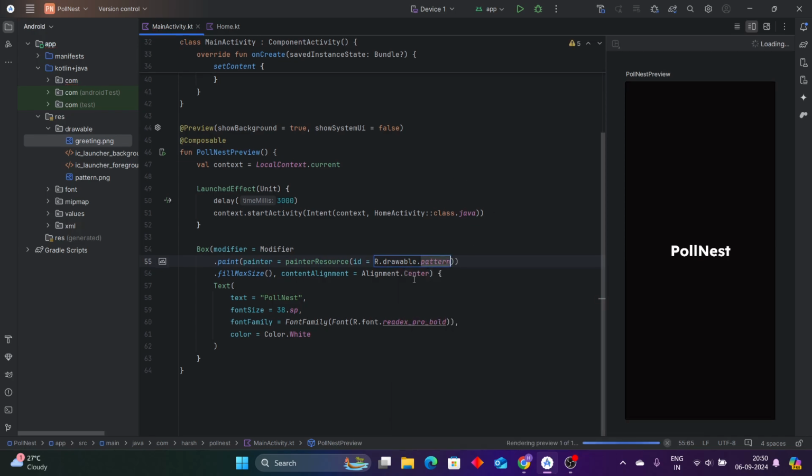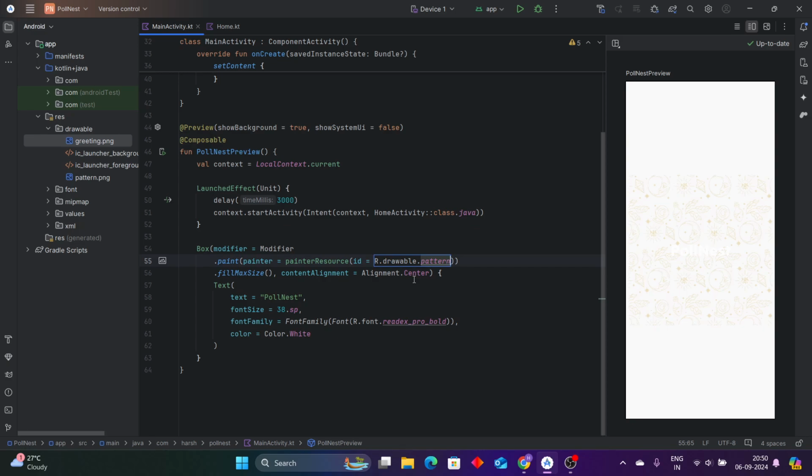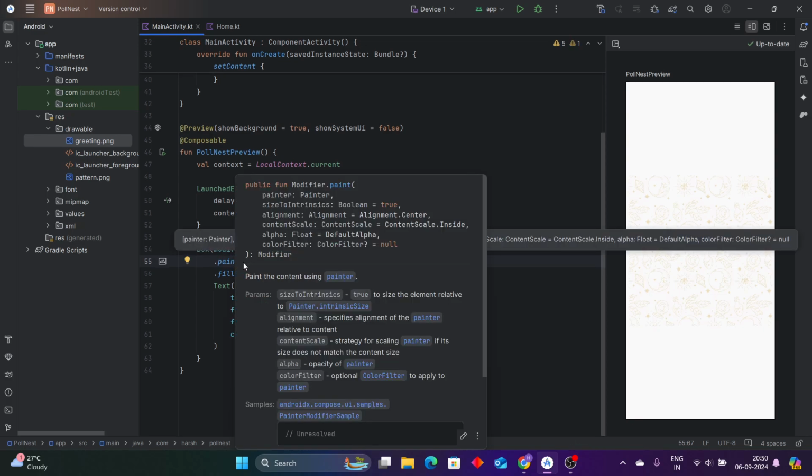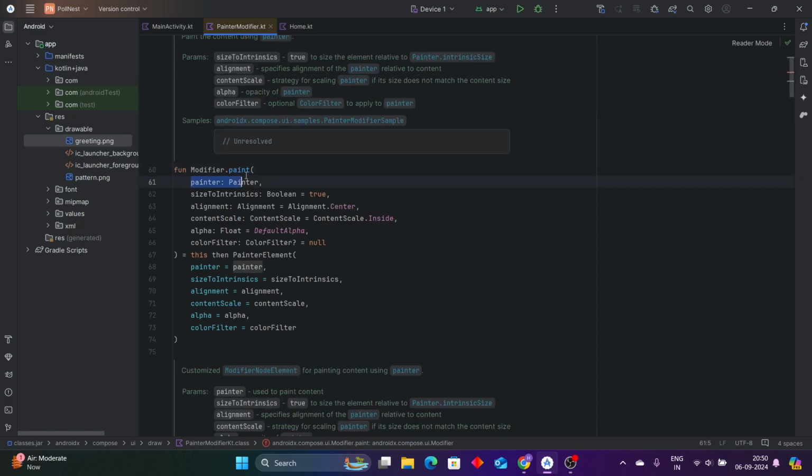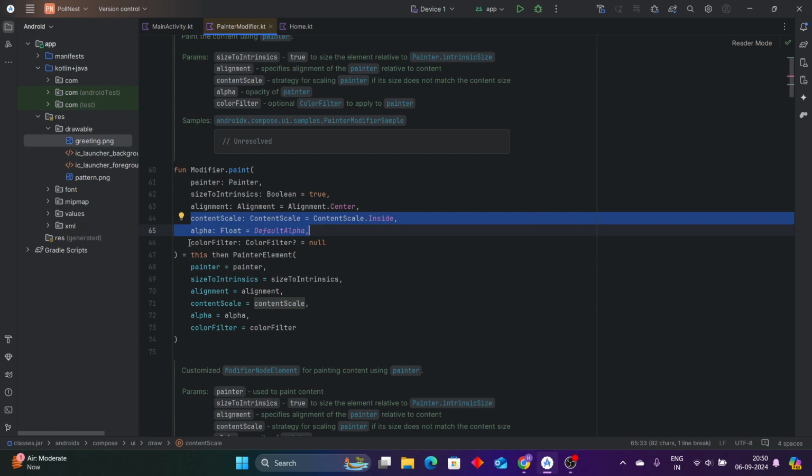This is our pattern, and you can check the properties of this paint attribute. The first one is painter, the second is size to intrinsic, the third is alignment, and then content scale, alpha, and color filter.